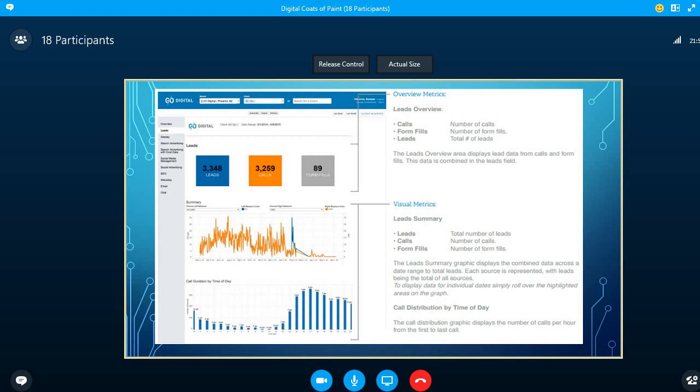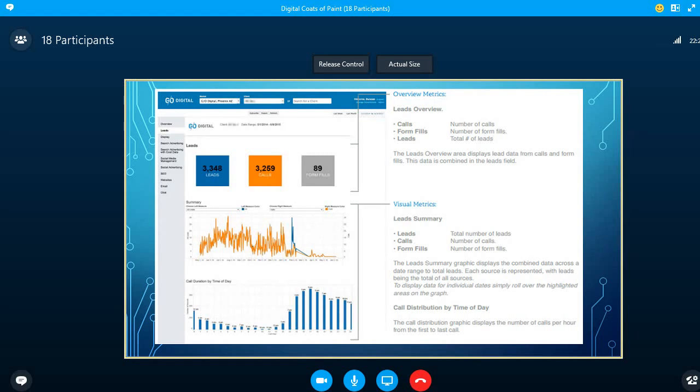So when we get this dashboard, which is going to be here in a week or so, we're going to do another digital coaching session and actually go through each one of our campaigns that we have for each one of these products. And I believe that we have everything out there except opt-in email. So we'll go through each one of these and be able to walk you through this in real time with real client examples. So we have the visual metrics down here, presented by line and bar graph charts.